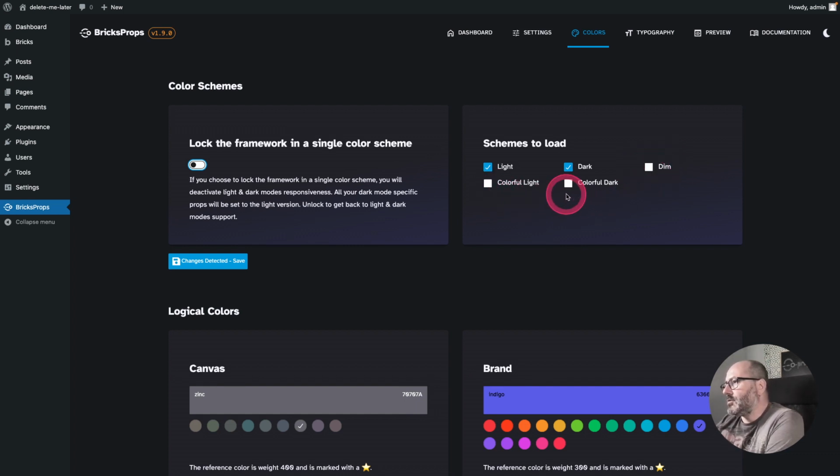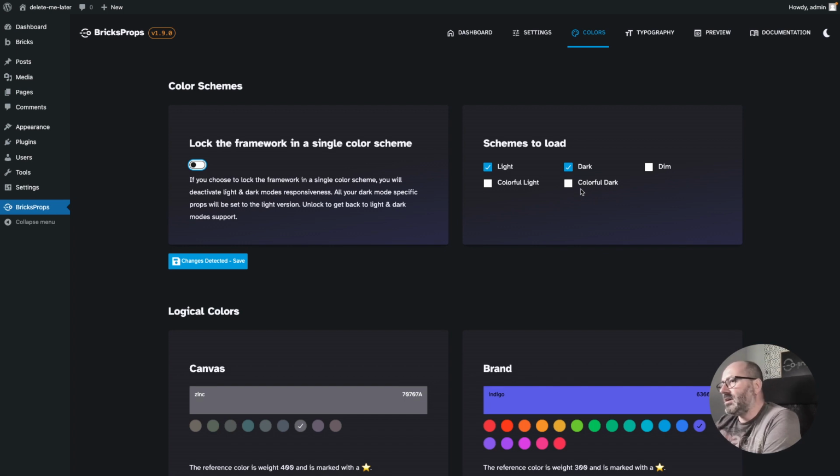And the two other ones are more fancy color schemes, because by default, you will see that the color schemes use a neutral color, a gray or a slightly tinted gray for backgrounds and text. And when choosing the colorful light and colorful dark, this neutral color is replaced by a more saturated color using your brand color hue.